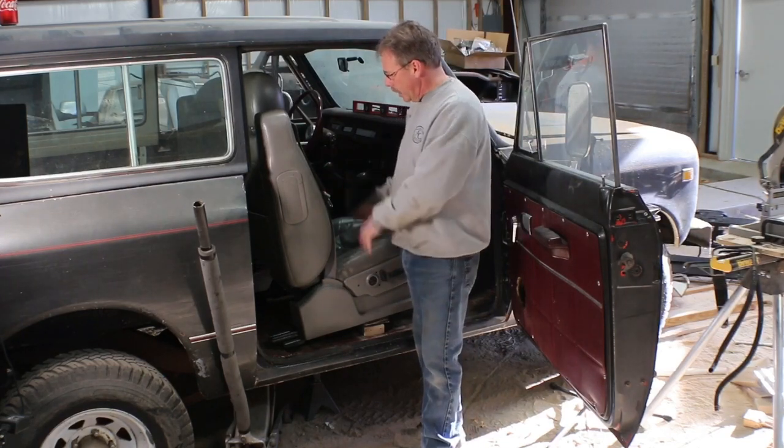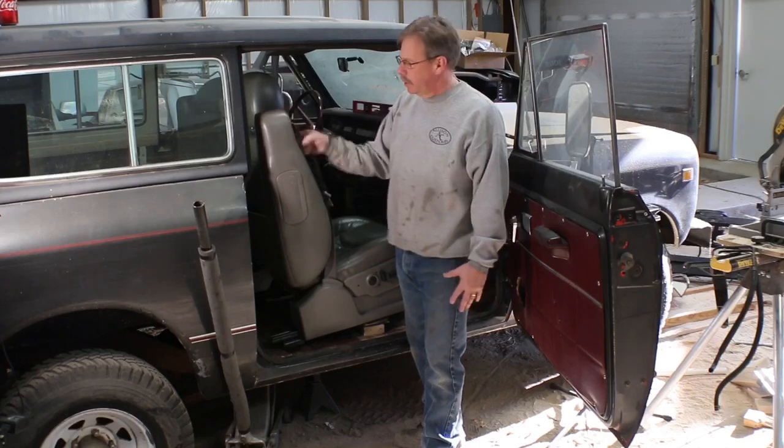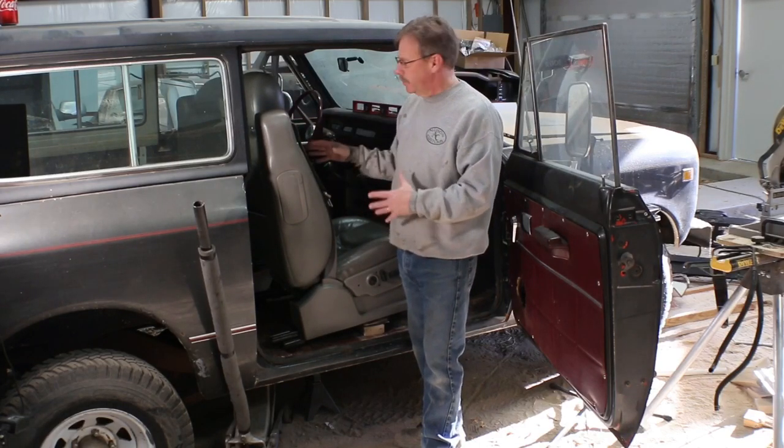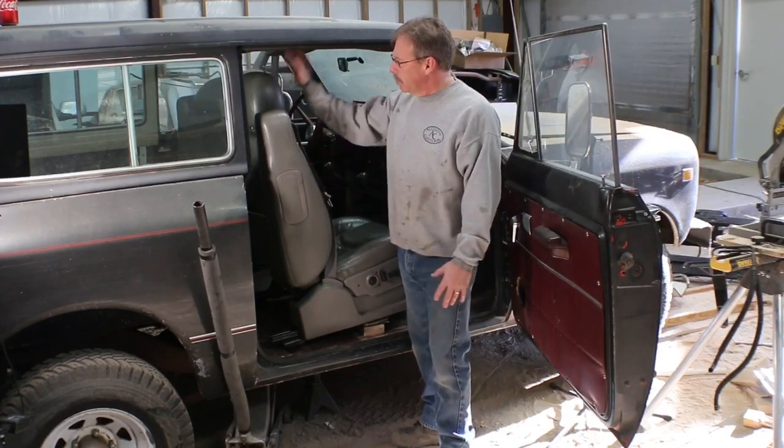While I like the comfort of the seat, I don't want the headrest. I don't want the built-in seat belt because it totally looks wrong for this vehicle. Well, that's not a problem. The upholsterer, we can pull the airbag out. We can pull the headrest out.